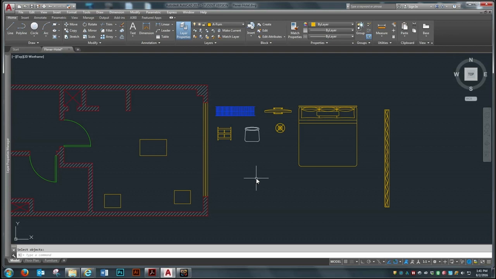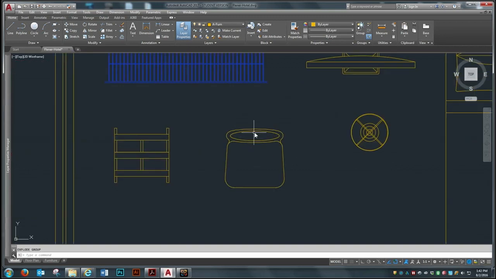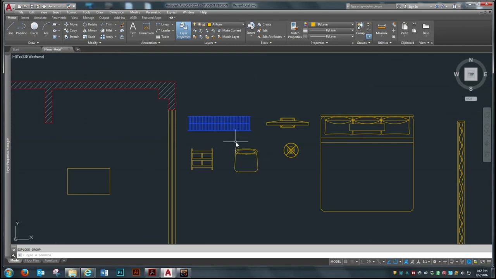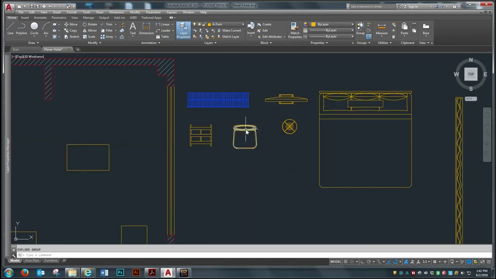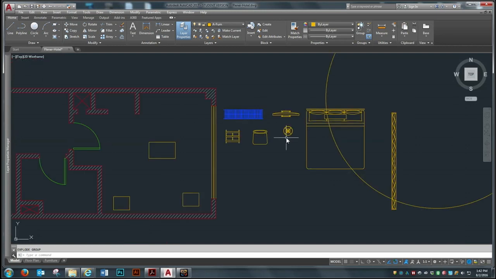If I move something, I might miss something, so I'm going to undo that. And remember, you can undo by using this arrow up here, or you can do U enter. So not all is lost. I don't have to start over. I could just undo it and have my chair.